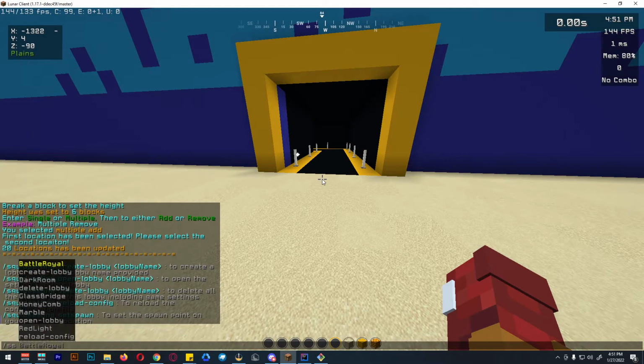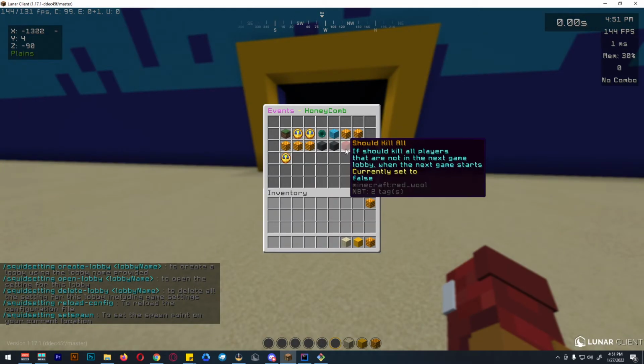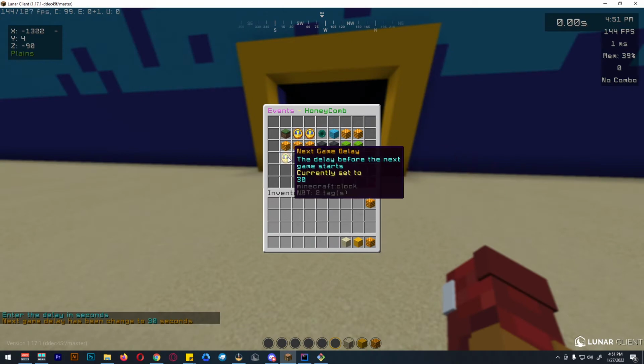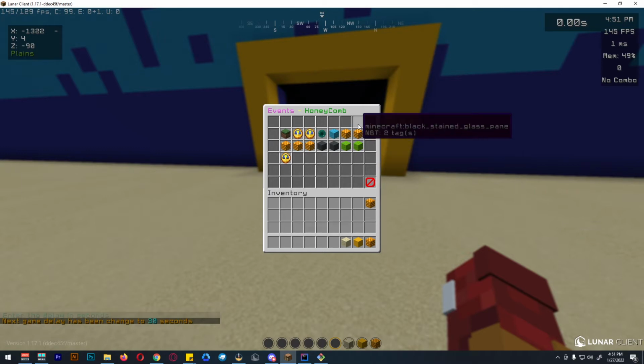SS Honeycomb event. So we have set the end barrier, should kill all true, auto start next true, and then a 30-second delay before the next game starts. So yeah, that's all of the settings that we have.